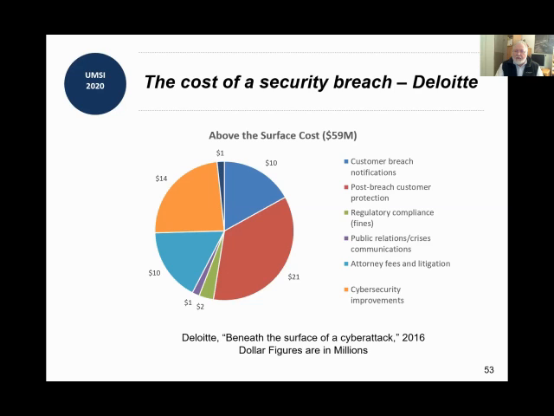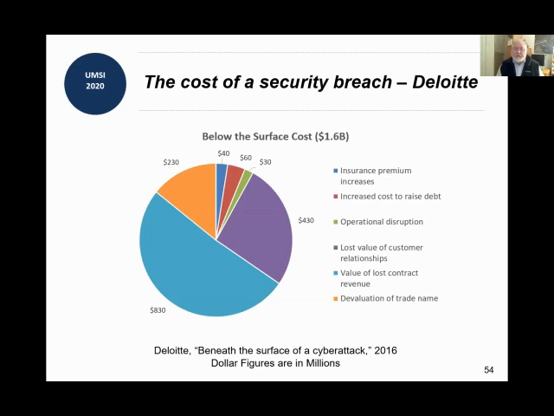Offering protection to the customers after the breach, like providing them with cybersecurity checking software and sending it to the customers, was a cost. That was probably one of the biggest components here, 21 million in the red. This just shows the different types of categories here that an IT manager typically wouldn't think of. Public relations and crisis communications, for example, is a cost, in purple here.